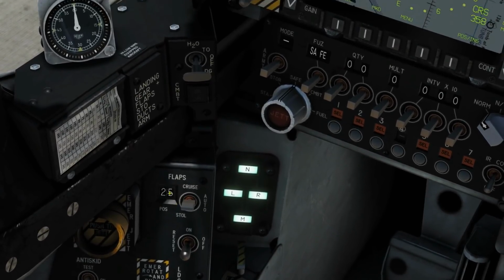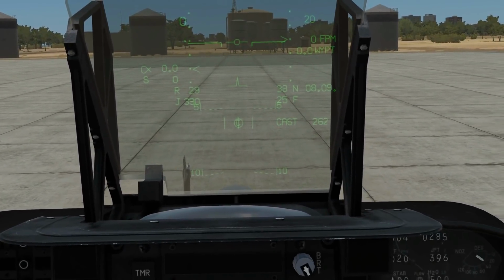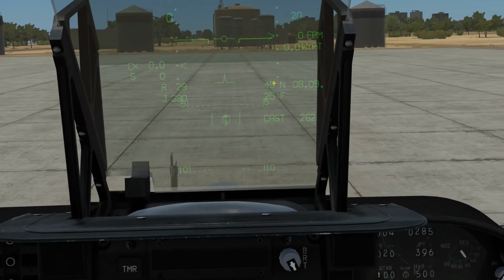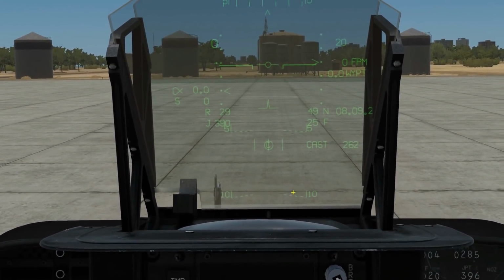Next, we want to set our flaps to auto, so one click down with the left click. I've always been told to taxi with auto. Next, we want to set our nozzle position with our nozzle axis to 50 degrees. That's what I've always been told. So there is our nozzle position there, so 50 or as near as, and we've got our analog gauges there to check it.